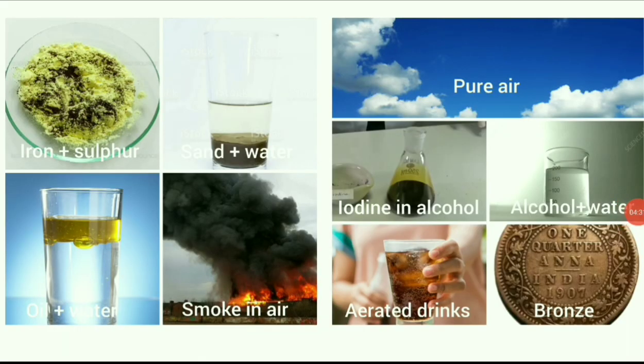Now, here are certain examples shown to you, and you have to categorize them as the types of mixtures based on their physical states and as well as whether they are homogeneous or heterogeneous. If you're able to classify them, that means your concepts on the types of mixtures are very clear. In case you're not able to do it without taking any help from book or somebody else, that means you need to see this video again.